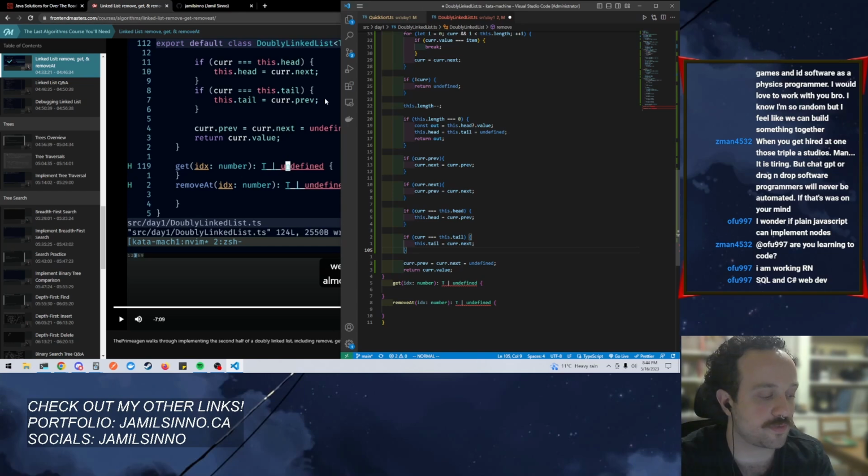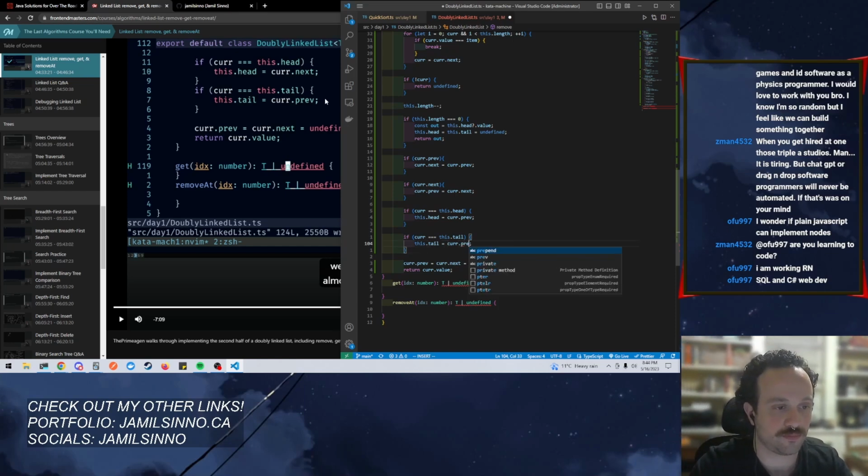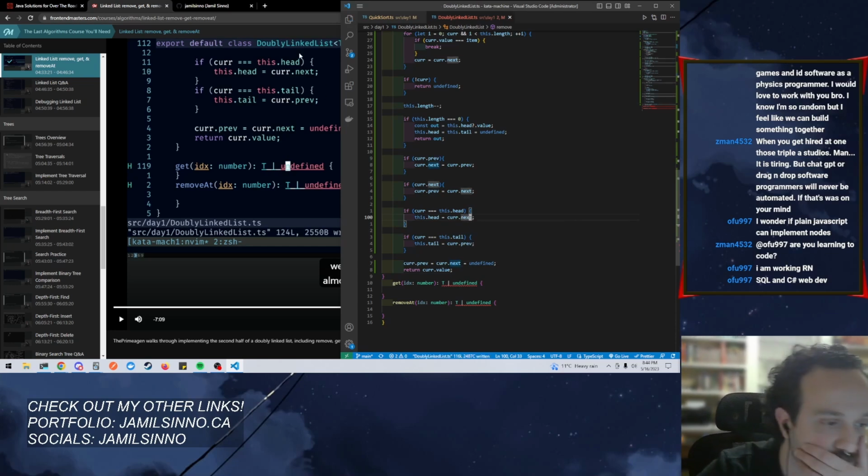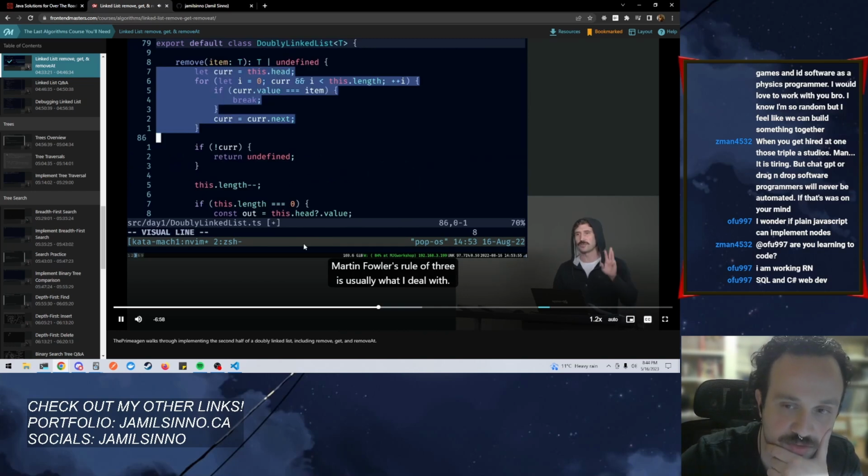I see, because of the way that it's pointing. So we point this way, then we need to point back to the previous node, which says this dot tail is equal to this dot previous. I see. Previous and next. Okay. Now we're going to go back and do this again.